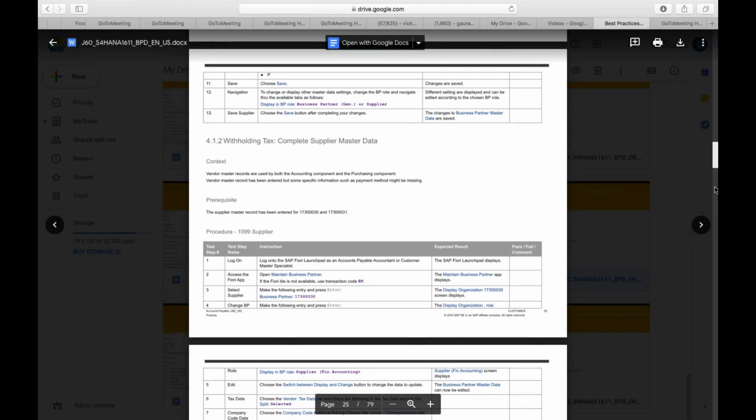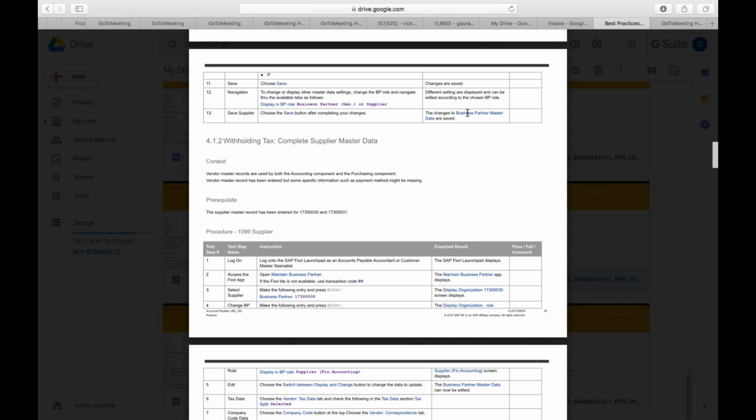Like this, it is provided for all the processes within AP. Whenever you are having the AP session, you will be showing this document. Whenever you are having the GL, you will be showing a particular document. Whenever you are conducting the workshop on AR, you will be showing the AR document. Like this, you don't need to worry about setting up the enterprise structure. Everything is pre-delivered. You just need to carry out this entire test script.